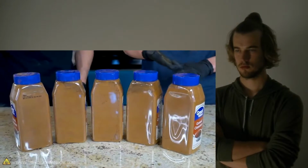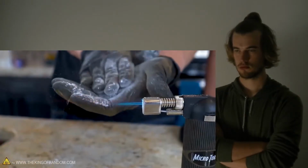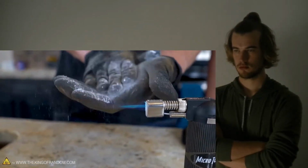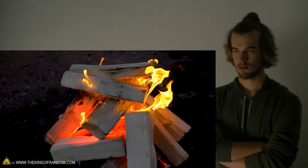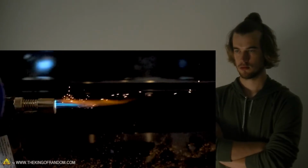All right, guys, we are out in the middle of the desert now because we're explosive. When you have these tiny, tiny little particles of anything, look at that, there we go, a very tiny bit of orange fire. This is a fun thing to do while waiting for your bonfire to start. That said, there are two chemicals in cinnamon that can cause this.